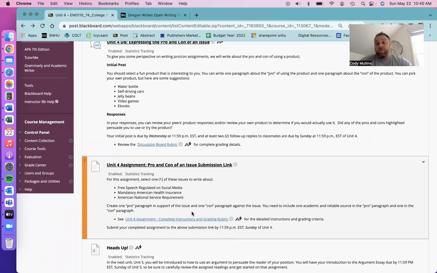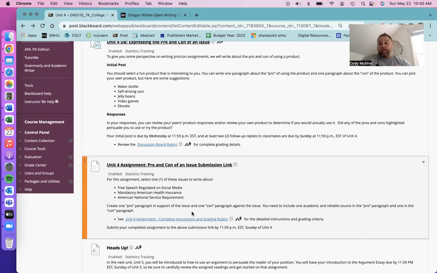Now, ideally, you would pick the same one that you used in Unit 2 to write your paragraph about, okay? Whatever it is that you want to do, you can change it if you want, but it's easier if you continue to use the same one throughout, right? Whichever one you choose here, just keep in mind that this will be what you write your argumentative essay about in a couple weeks. So make sure you have enough interest in it to maintain that.